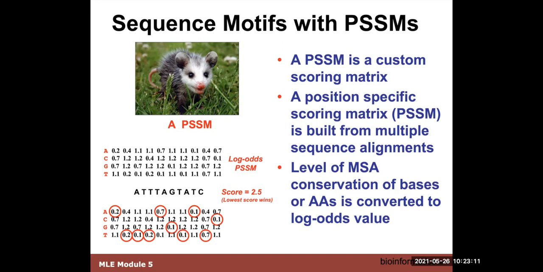And so what you've seen below the picture of the possum is a real position-specific scoring matrix spanning about 10 bases. And on the left side, you're seeing the A, C, G, T. These aren't frequencies. Originally they were, but they're converted to a log odds score. So you can see that things are between 0.1 and 1.2, I guess. If you're given a new sequence, and that's the one shown in the middle, A, T, T, T, A, G, T, A, T, C, you can go along the length of that possum, and every number that's circled represents the level of conservation of that sequence, or agreement of that sequence to the ideal sequence.